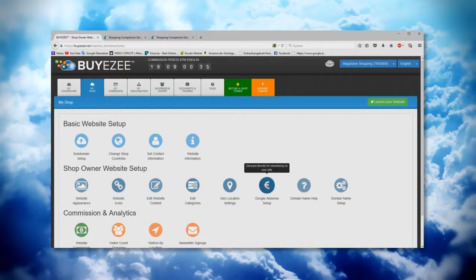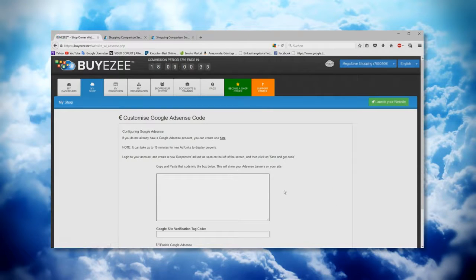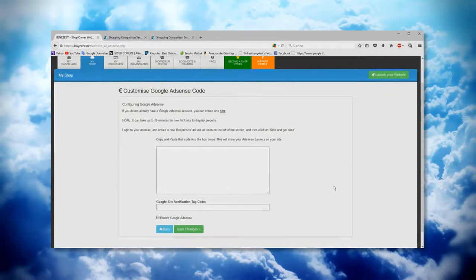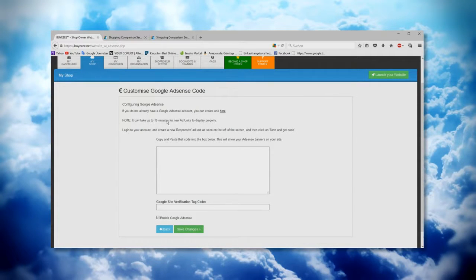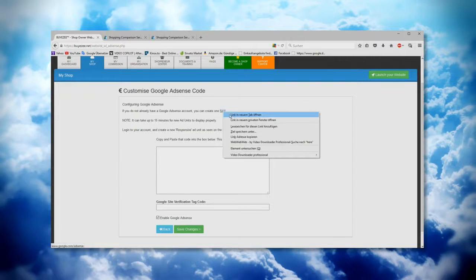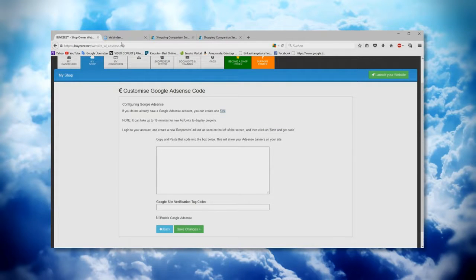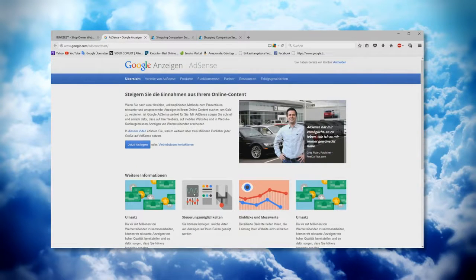Then we have Google AdSense set up. A lot of you guys know what this means. Some don't. If you don't yet, then just leave it behind first and step by step you will get into it. But if you know what it's all about, I don't really have to explain a lot. If you don't have a Google AdSense account, you can register for one here. I think it's all in German yet, but of course you can have that in English.